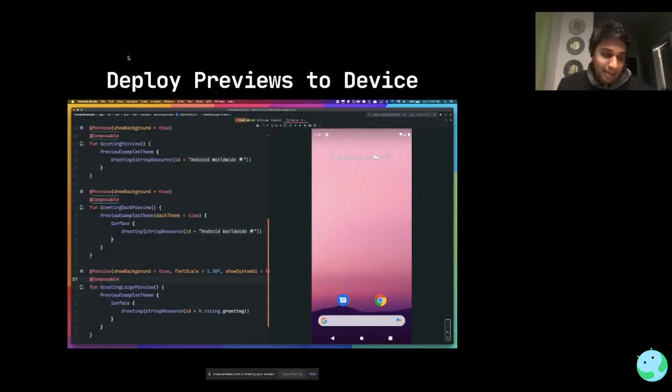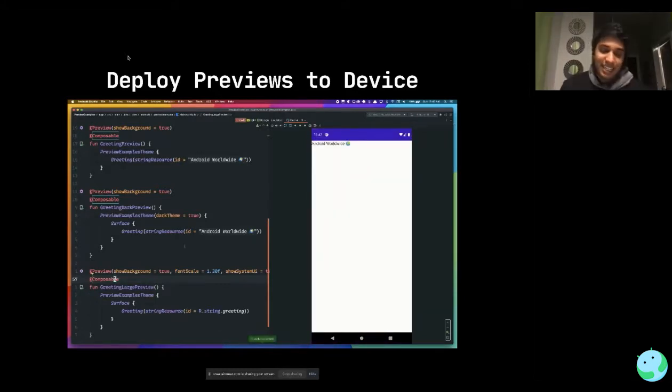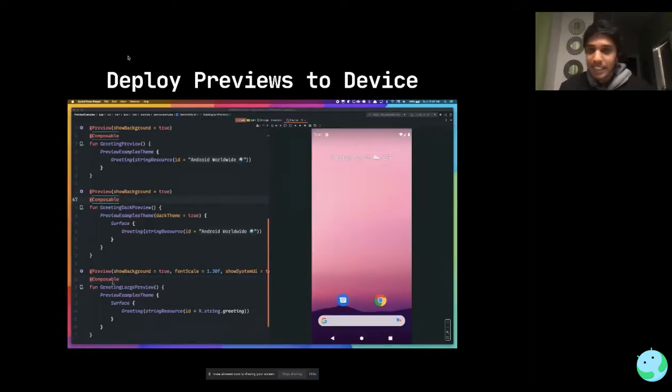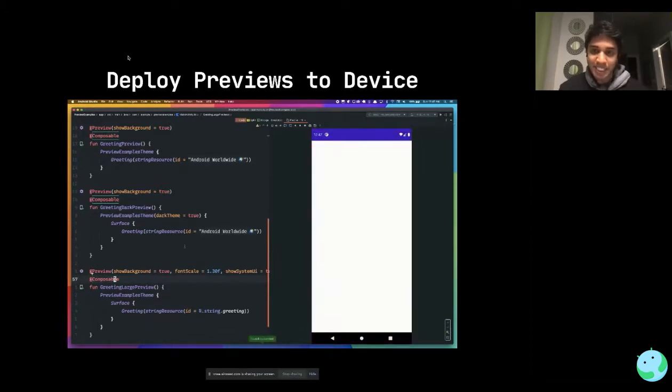Another really cool thing about previews, in my opinion, is being able to deploy them directly to your device. So, this is definitely a big win in my opinion. I don't know how many times I've created some custom view or some layout that I want to render on my device, and then I had to set up a container, set up an activity, set up a fragment or whatever. Or most of the time, I just hijack a screen in the app and inject that view component somewhere just so I can see it rendered. And so this is a huge win. I can just deploy these previews and I can see my UI right away.